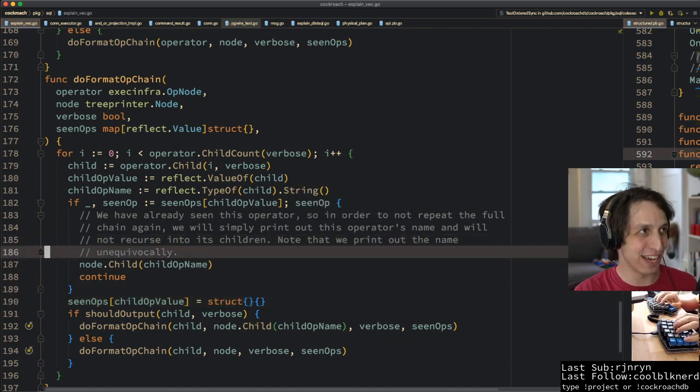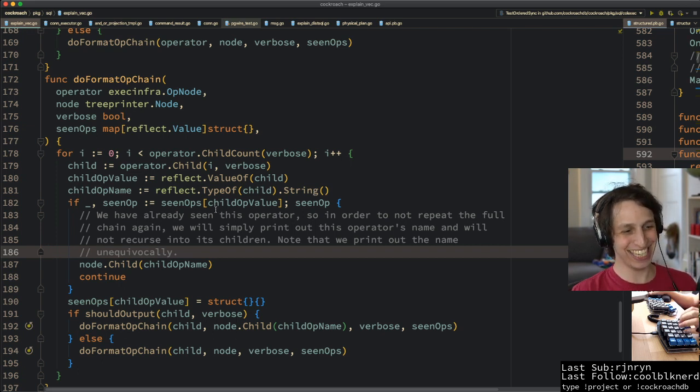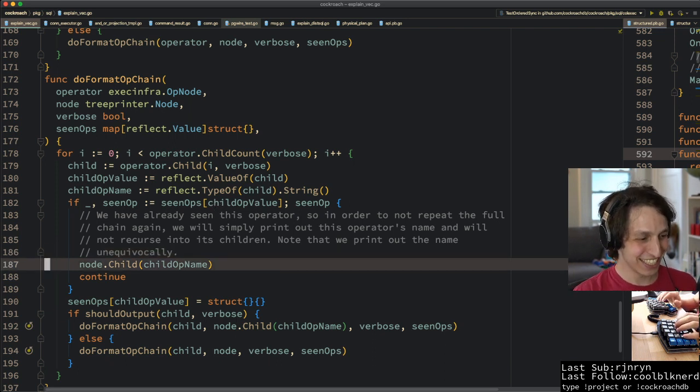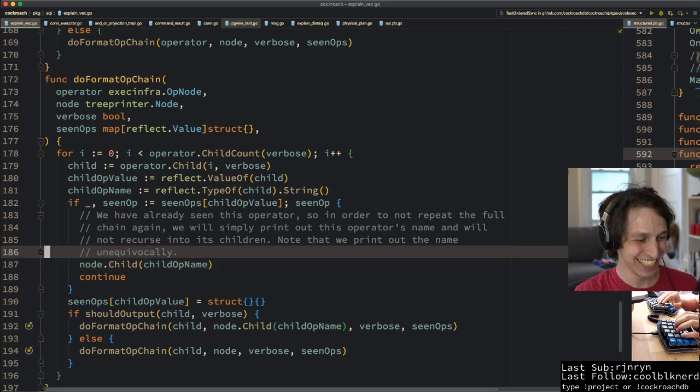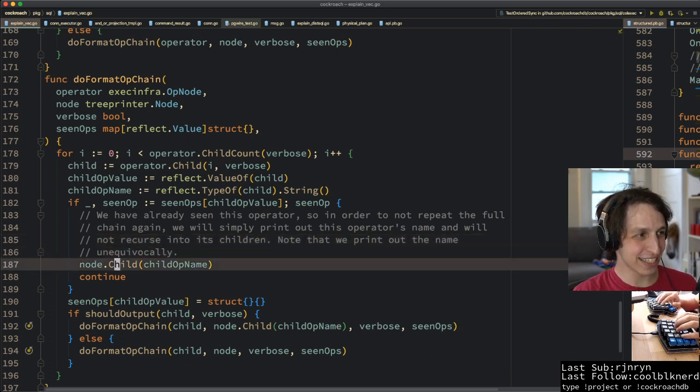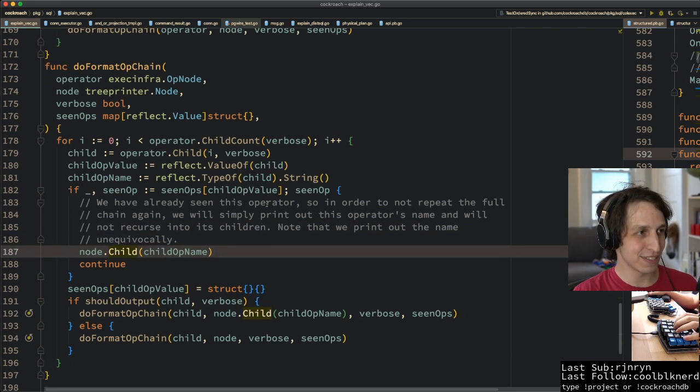Auto vectorization. Dude, that's a whole other topic. The Rust heads in this channel are going to be like, dude, why didn't you use Rust for this project? Why didn't you use Rust for this project, Jordan? They have auto vectorization. And I'm going to say it's not my fault. I have no choice. I'm stuck with Go.